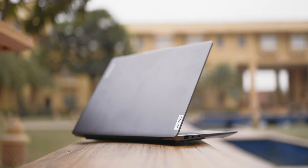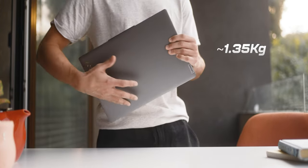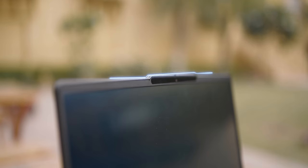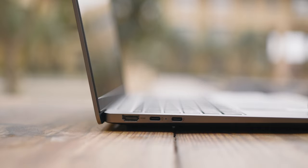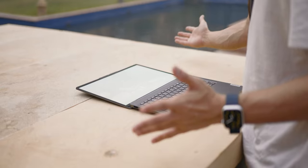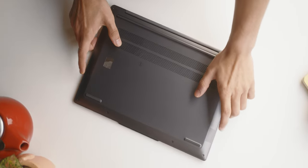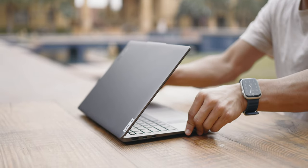Lenovo's are generally very durable, and this one has a sandblasted anodized aluminum cover, so over time as you use it, it most likely will not catch scuffs and scratches as easily. It's fairly lightweight, so carrying it around won't be a hassle — fits very well in any standard bag. It is slim. To open the lid, they've provided some leverage which makes it easy to lift. The hinge resistance is quite nice, and since this is the Yoga series, it can go all the way down by 180 degrees, giving you all possible tilt angles. At the top of the lid, you get a privacy shutter for the webcam. There's a fairly large trackpad, and the speakers are on the rear side. At the bottom, they provide rubber grips so your laptop gets a nice grip on whatever surface you keep it on.